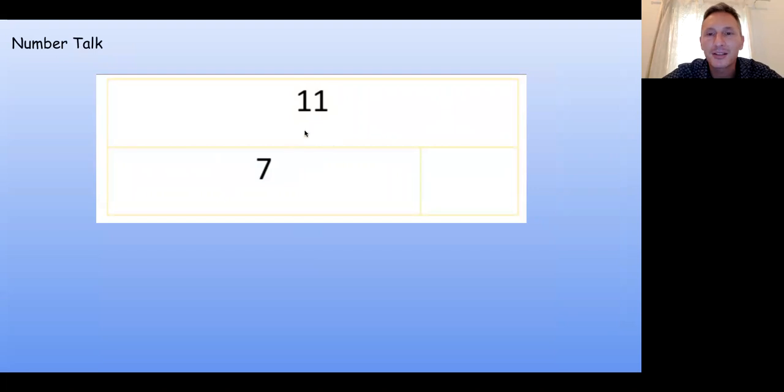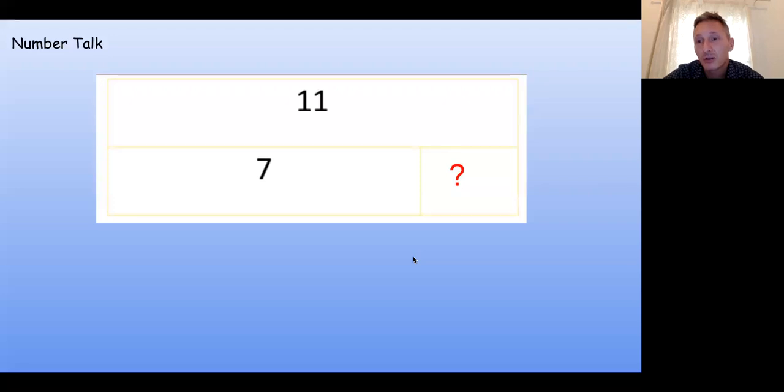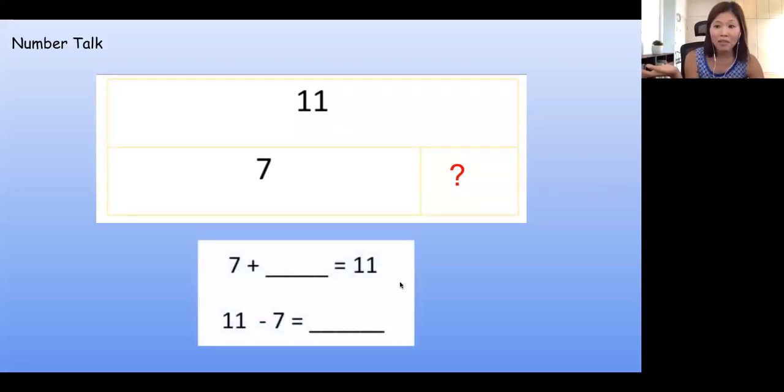All right, for a little number talk with our bar model. So this is a bar model, and if you notice that the top is 11, and we want to make the two numbers be the same. So if we had 11 at the top and we have 7, we can kind of think about what this number might be. Mr. Regan, is this kind of like a fact triangle? Kind of? Yeah, I think we could think of it as a fact triangle, right? Yeah, so 7 plus something is going to be 11. Or I could do 11 minus something equals 7.